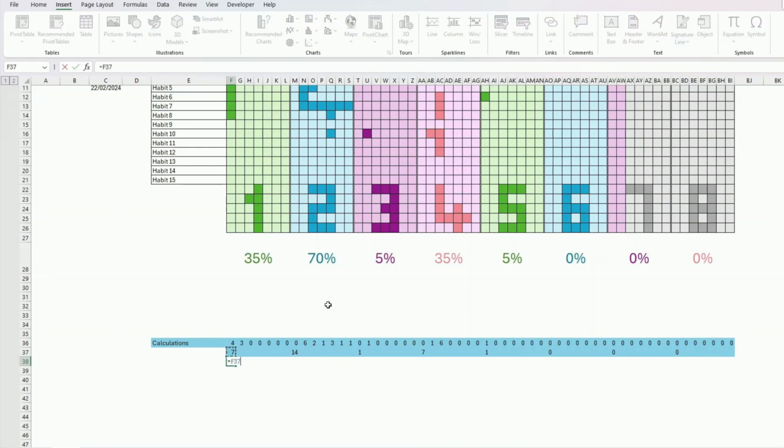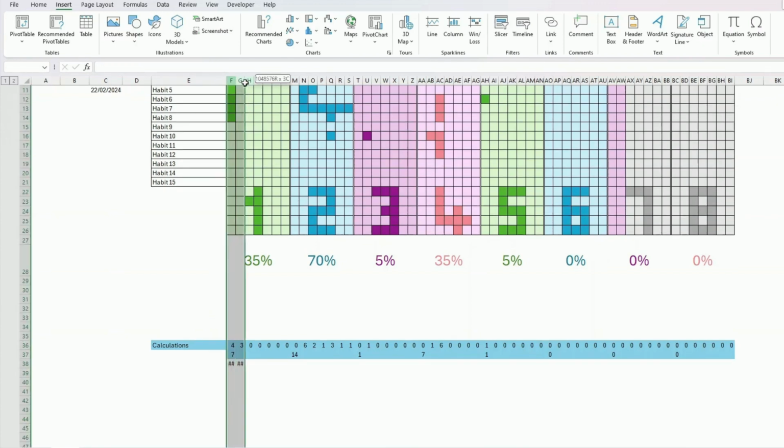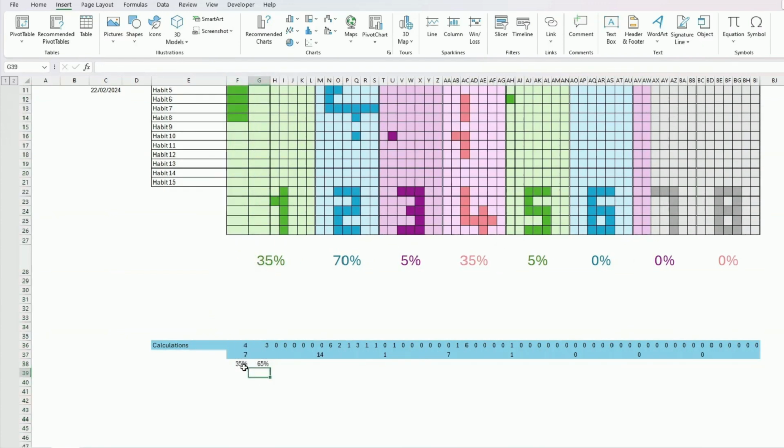So here I'm just going to say, okay, I want this number back. I'm going to trick Excel. And here I want the opposite of 35%. I want 100%, or 1 if you prefer, minus this field here. So I'm going to increase the size of those so you can see what's happening behind the scenes. So here you just have these two numbers, 35 and 65%.